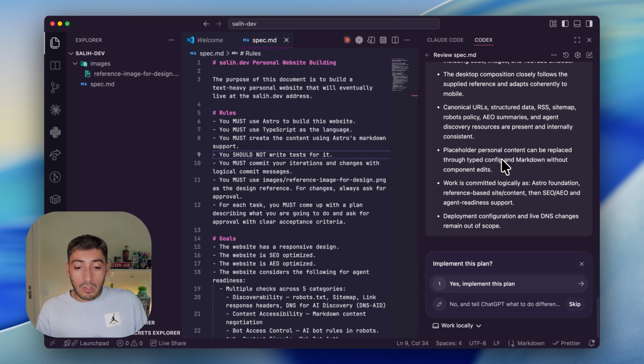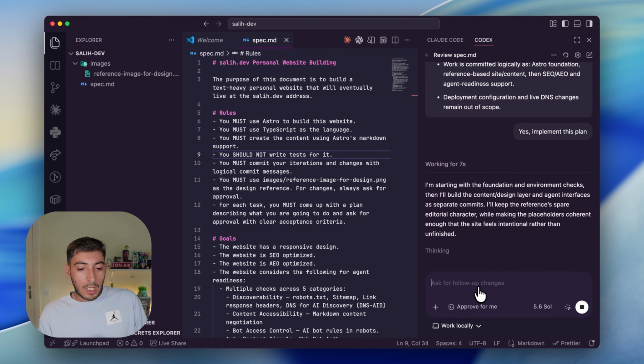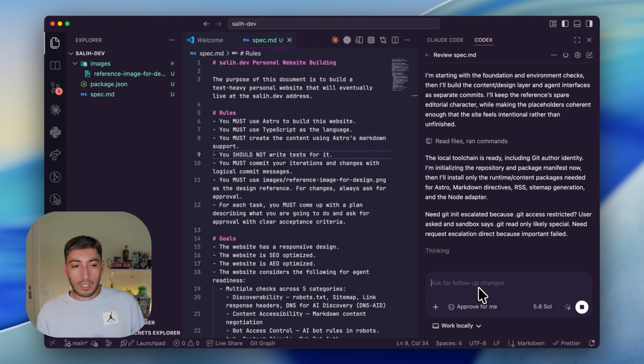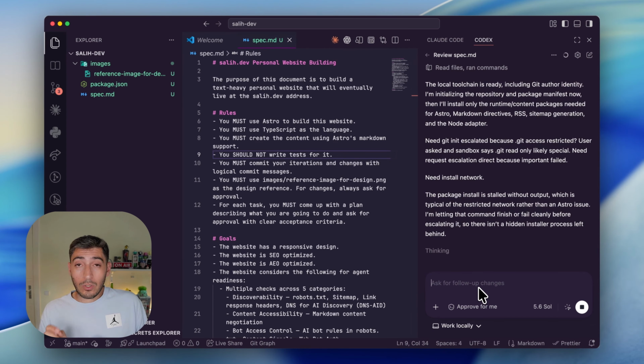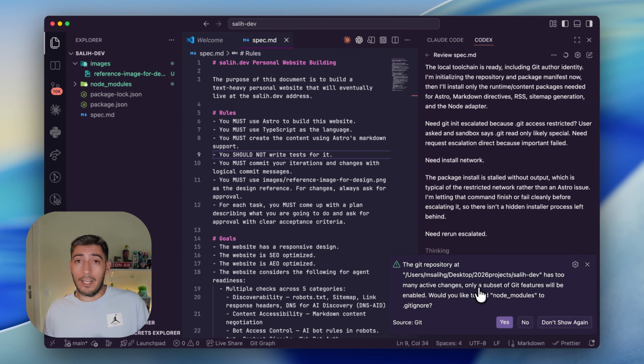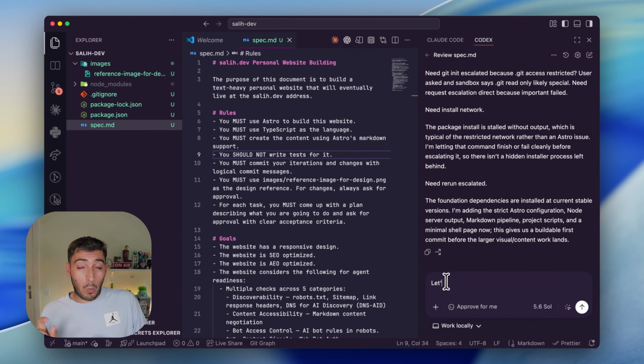So once everything looks good to you, you can just click on implement the plan and everything will be good. Once the implementation part starts, it will go through the project and it will start implementing things. This doesn't mean that you need to just let things go and go back. As I said, you have 1 hour, but actually there's something wrong here.